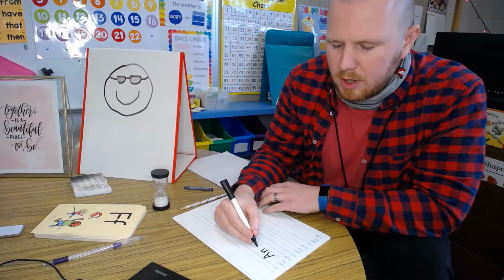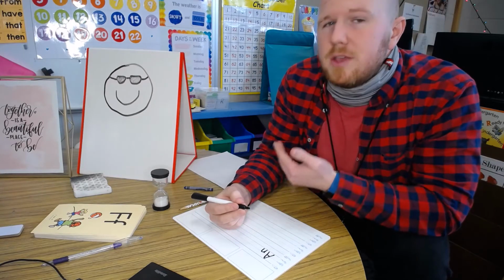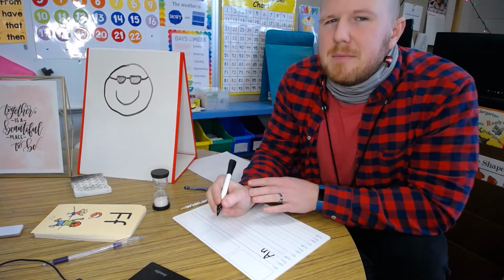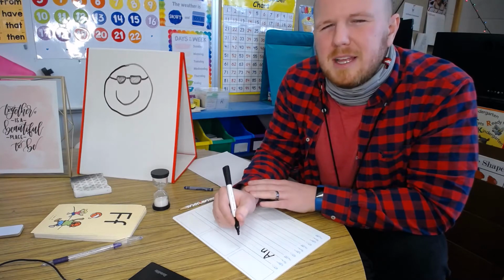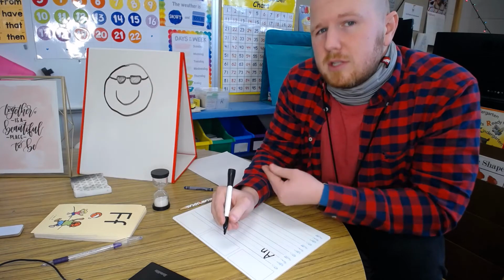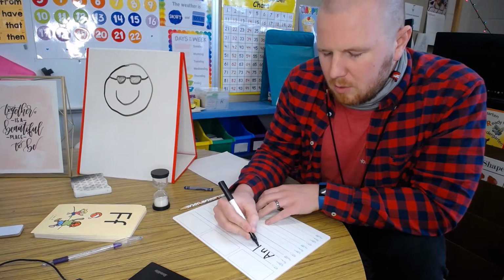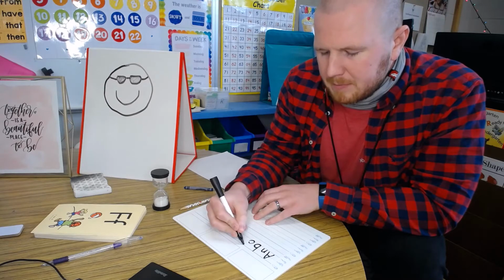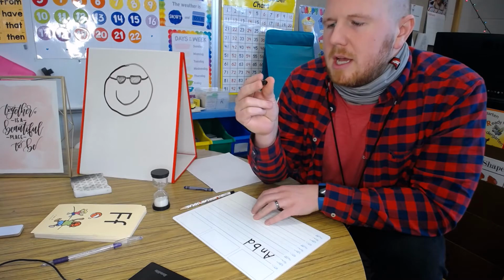At first this is going to hurt, because you're not usually used to writing like this. It might make your hand feel a little sore, like, ow, my hand's starting to hurt. You'll get used to it. You just have to practice. So make sure that we're practicing, whatever letter we are writing, with that little pinch.